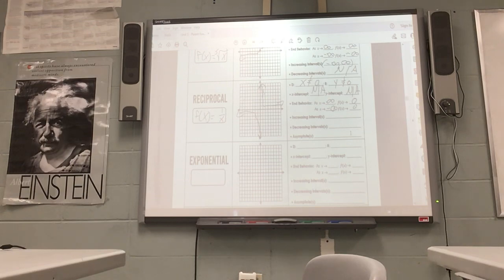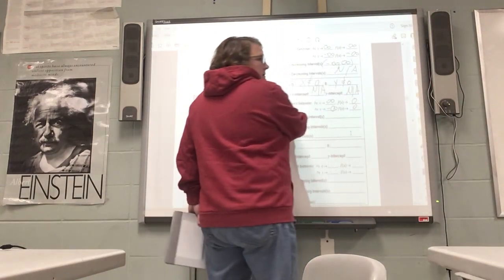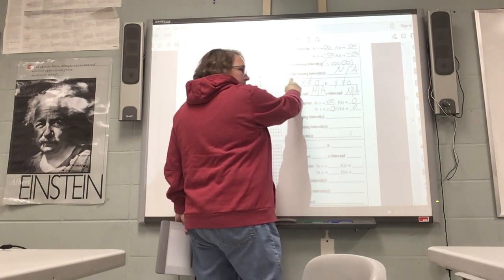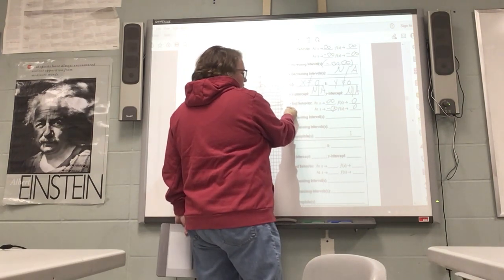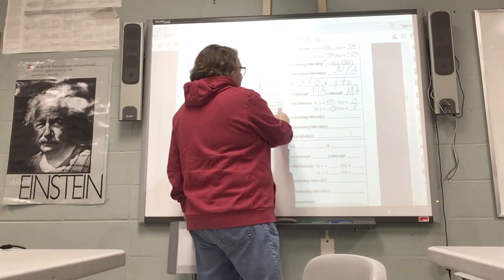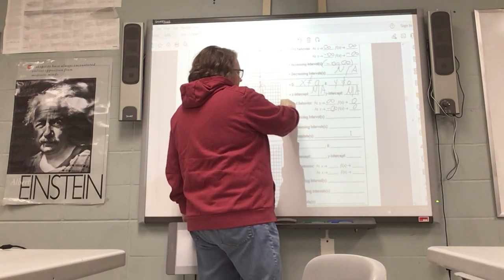Can you explain that to me a little bit more? Okay, so the farther we go to the right, that's what our positive infinity means, it's not going up. It is gonna keep going down to a point. It's not gonna go down forever, because it's never gonna touch that line. That line is at 0. So we can't say it's going to negative infinity.